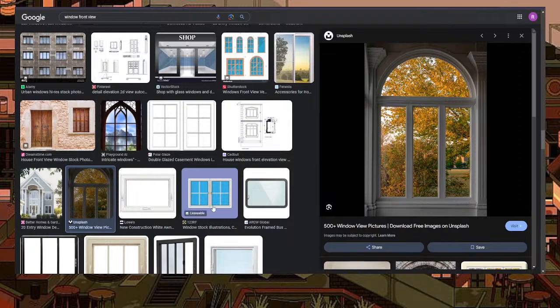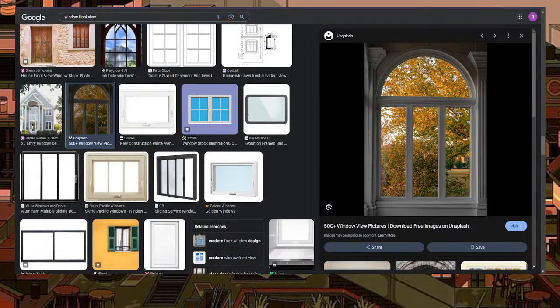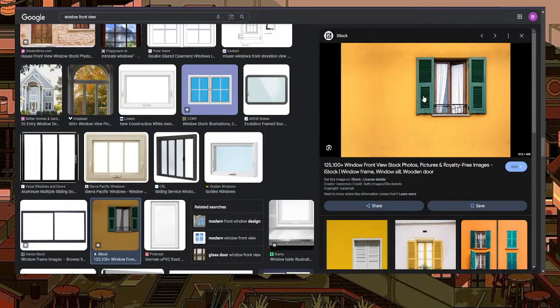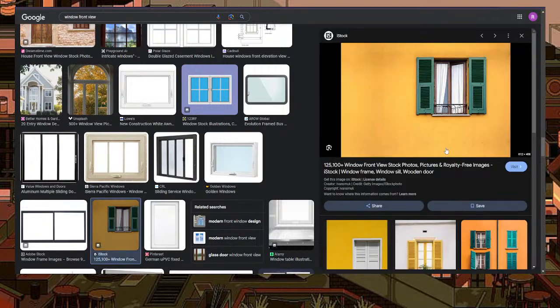Not a bedroom window per se, but that's the kind of thing I've been trying to find. With shutters, there's a window and there's a sill. Alright, I think I like this one right here, so we'll go with this one.